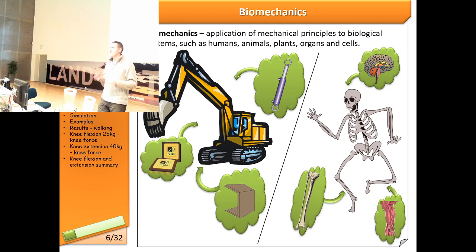We can see that there are some similarities. Like in the excavator or in a car, we have some kind of electronics which work as a brain, and this is our control system. In case of human, we have, of course, the brain and nervous system for control and getting the signals from the body. But we have also a load-bearing structure, which are our bones, and that is the same as modeling a frame in the excavator.